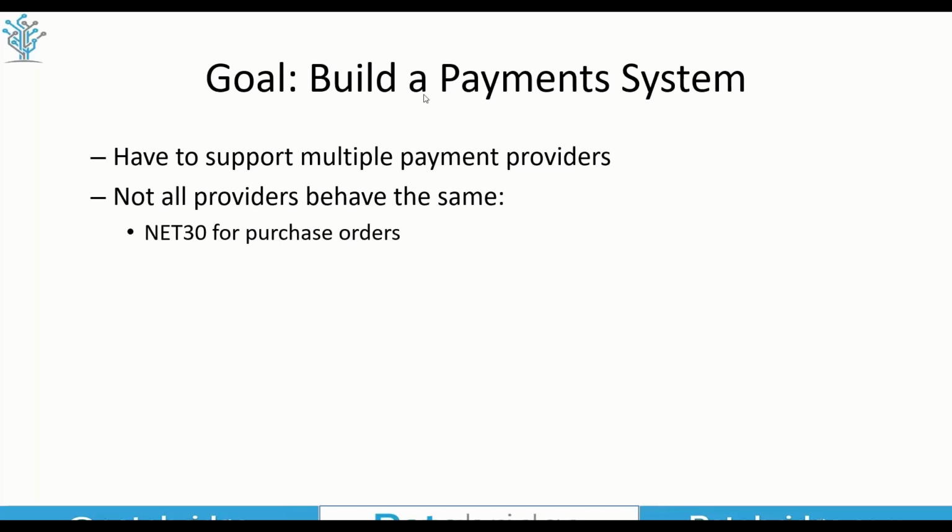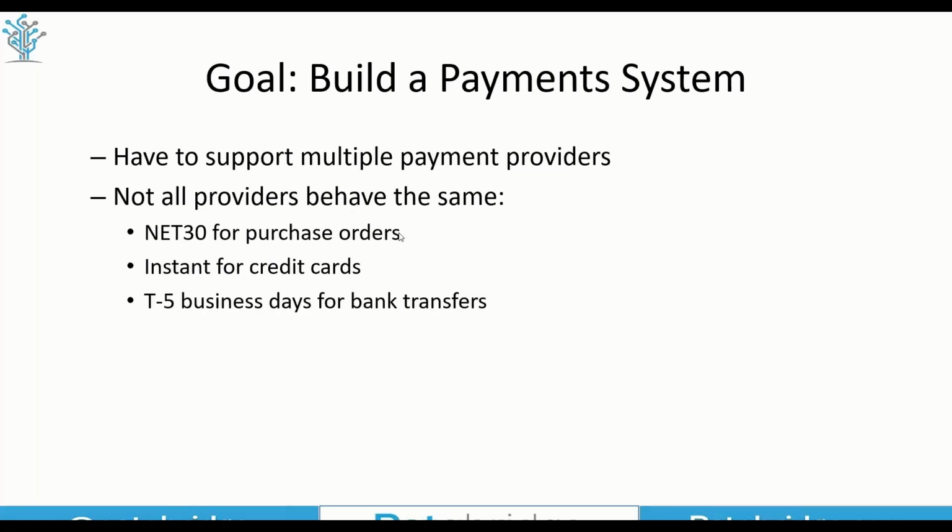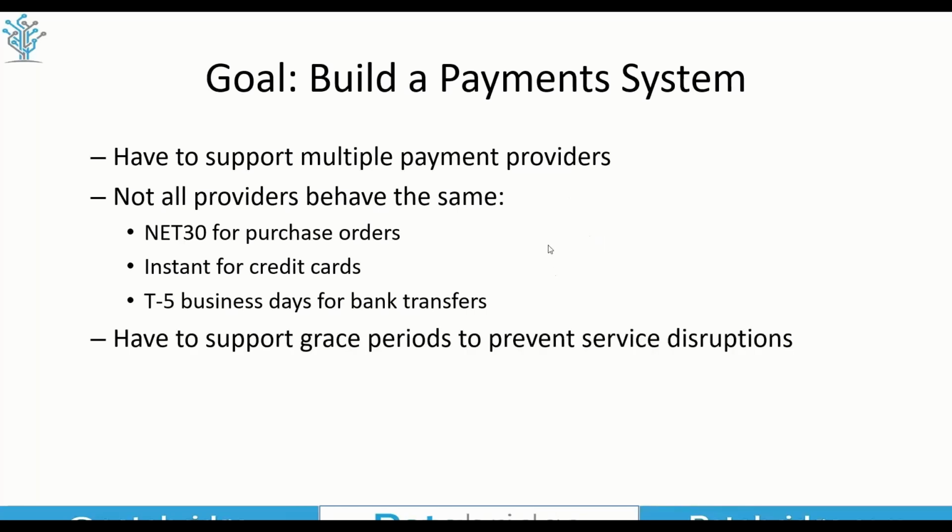So a really good example of this is lead time. When should we issue a payment intent if we want to get paid by the due by date, right? So for purchase orders, it's going to be net 30. For credit cards, probably going to be same day or pretty much instant. If we ever ended up supporting electronic bank transfers, that'd probably be a net 5 sort of deal, where it'd take 5 business days for a bank transfer to go through. So this is something that's got to be factored in to our design.